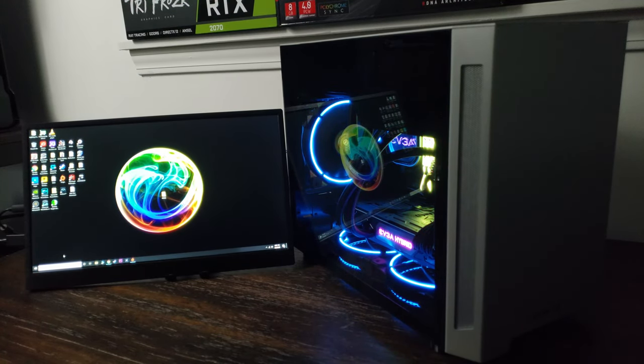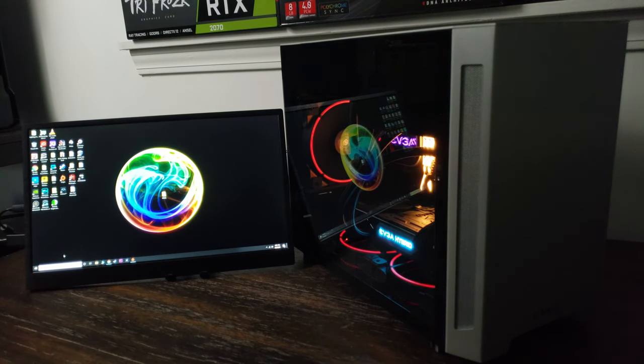All right, so you can see here we've got the machine completed and everything's running correctly and the GPU is running at like 29 degrees. CPU is running about 34, so things are working pretty well. Got Polychrome Sync working, so the lights change as we desire them to do, different patterns and whatnot, so it looks pretty good.